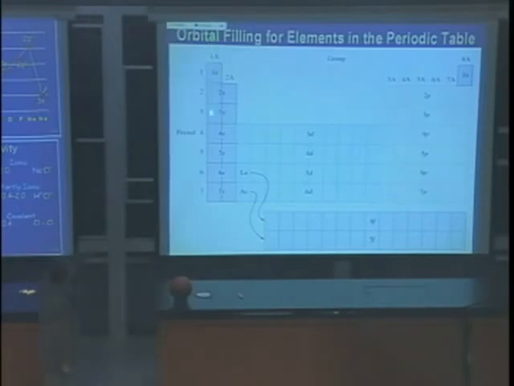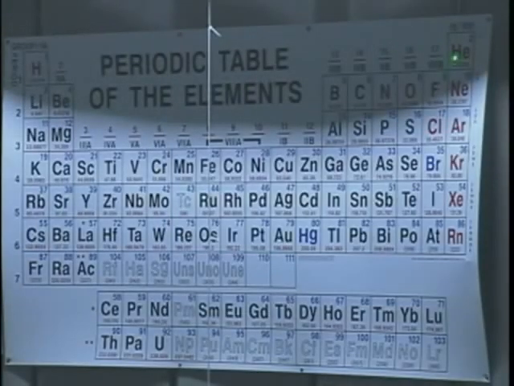You also have groups. If you look at this, for example, this would be group 1, 2, 3, 4, 5, 6, 7, 8, 9, 10, 11, 12, 13, 14, 15, 16, 17, 18. Forget these numbers now here. In very modern books from a couple of years ago, 3-4 years ago, IUPAC changed that. And so you see you have both of them up here in the periodic table. The red ones are the numbers going from 1 to 18, and the other ones go 1A, 2A, and then 3B, and so on. This was the old grouping of it, okay?